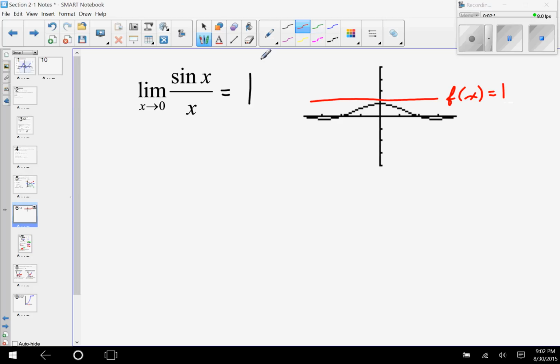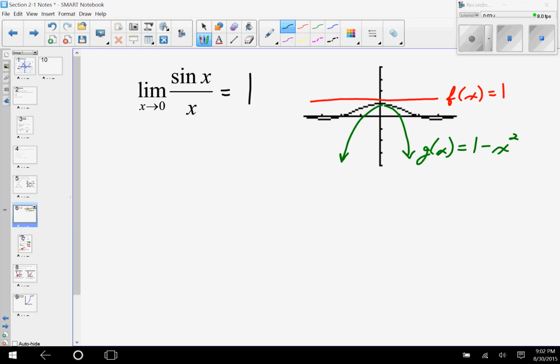Now, for a function that's always going to be smaller, there's not going to be a linear function that does that. However, let's say I pick a quadratic, a parabola. Well, if I have a parabola like this, and this would be 1 minus x squared, that will always be less than or equal to the sine of x over x. And so I've got the top slice of bread is 1, the bottom slice of bread is 1 minus x squared, and the sine of x over x is always between those.